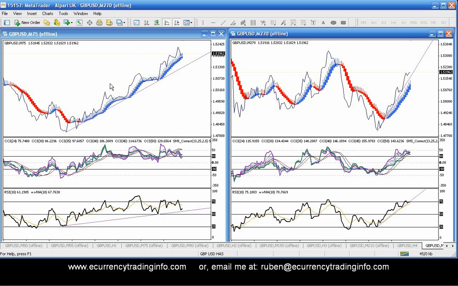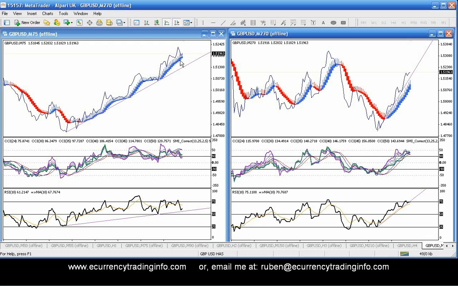So at this point, I know what trades I'm looking for. I'm looking only for long trades. I know that when the 75 minutes will change, will break trend line, when I will see indication on the CCI. At the moment it's up there, but it can go on still for a long time. Based on the 270 minutes, I think that there is still some ways to go, but I'm not in the guessing business really. I follow my indicators.